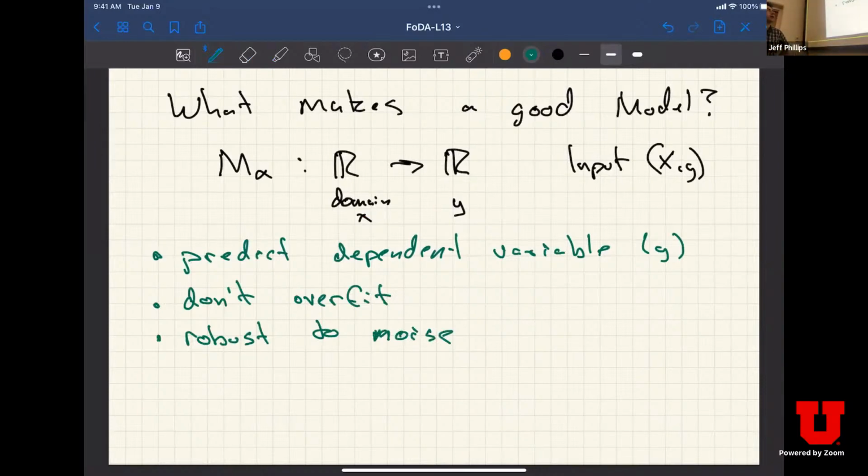Yeah, so these are also important things. We're going to be talking about some view of something like overfitting, and then maybe on Thursday I'll tell you overfitting isn't quite the right way to think about it, but it's definitely a common way of describing these issues. And we want this to be robust to noise, and this is probably on the right track, but not necessarily quite the way that these issues are often discussed.